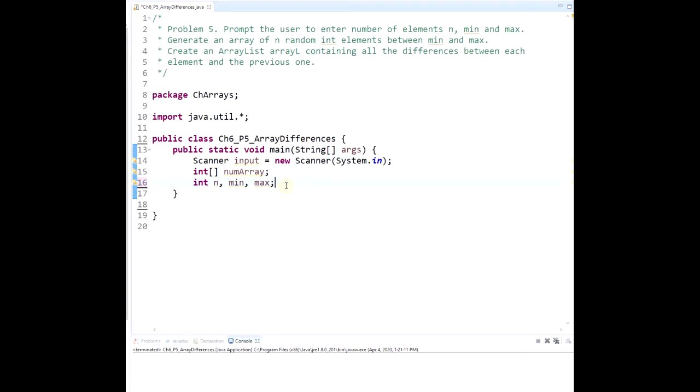They are going to be of type int because they have no decimals. We will also need an array list. That array list is going to be of type integer. Let's call it diff list.